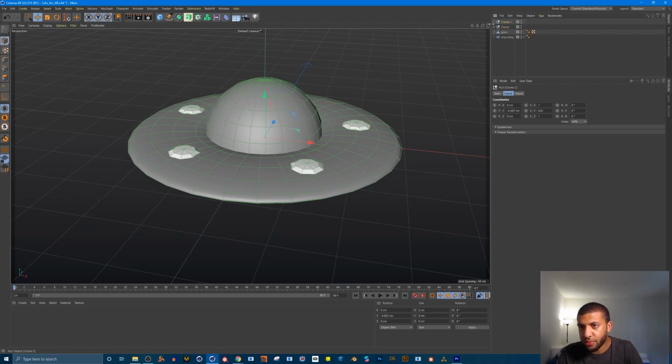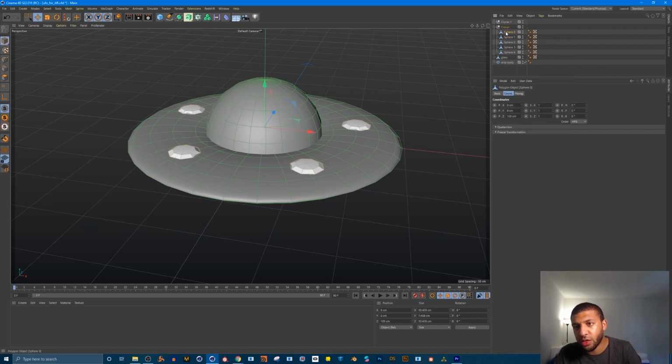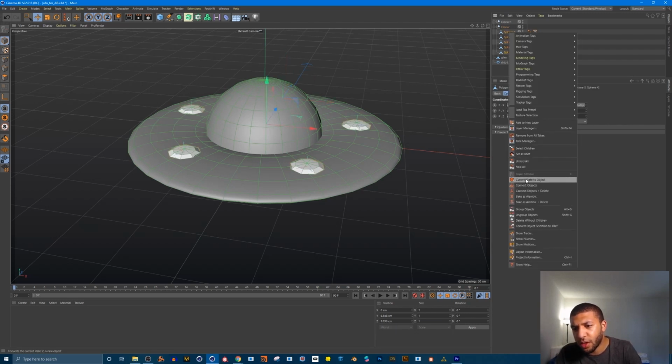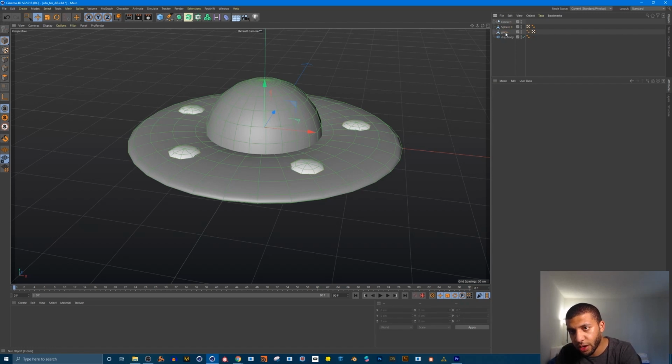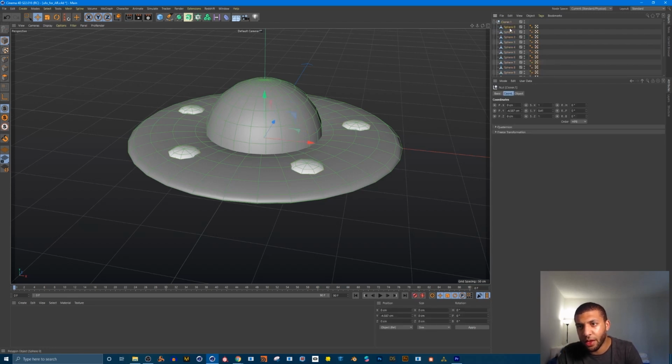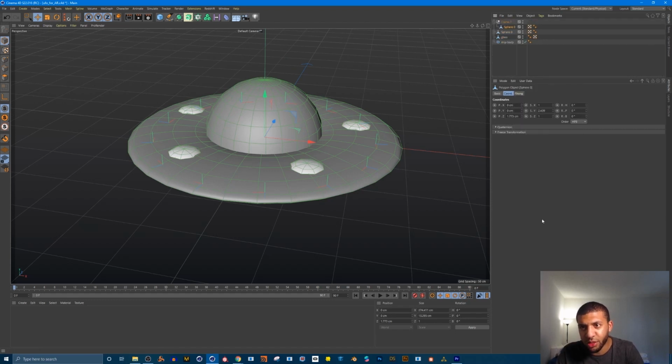Next thing I want to do is maybe group these even more. So I grab the null object and go down and choose, I like to grab all the objects underneath the null, right-click and choose connect objects plus delete, which makes it one object, and I can then remove it out of that null and get rid of it. And then we'll do the same thing here. I'm going to grab all these spheres, right click, and go into connect objects and delete.